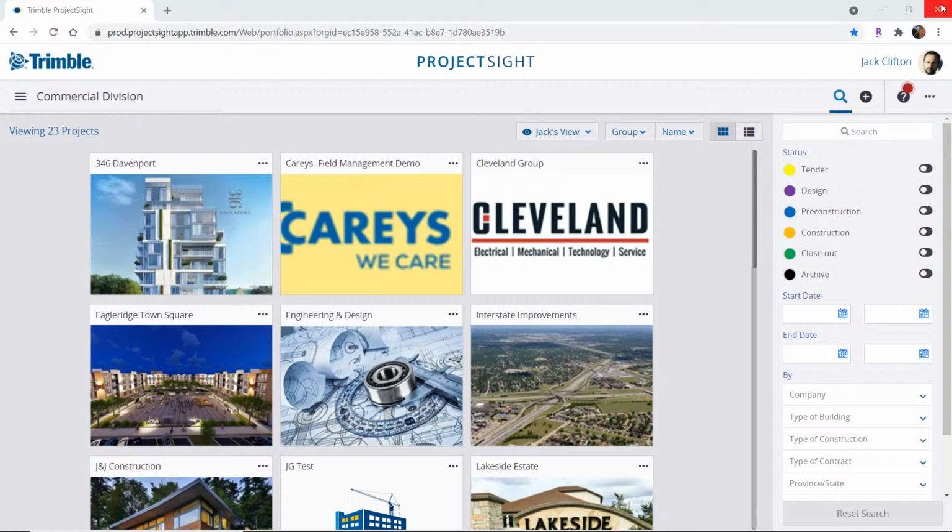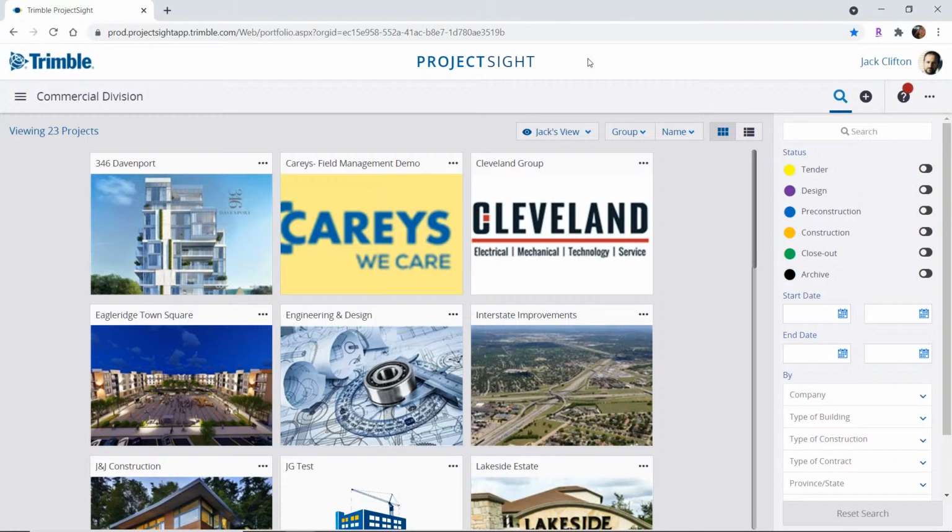So first things first, I just wanted to introduce what you're currently seeing on the screen before we actually head into different types of modules. Just really quickly, I'm logged in as my persona. His name is Jack Clifton. You can see his name here. And he's a project manager on one of the demo projects that I'm going to be showing you today. And what you're currently seeing right now is Jack logged into a commercial division. It's a portfolio level, which allows you to organize your projects. And now we're seeing all of the projects that Jack has either created or was given access to, meaning he was invited to participate on a specific project.